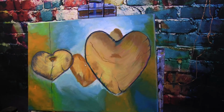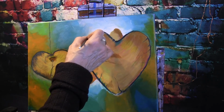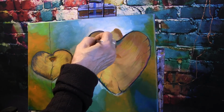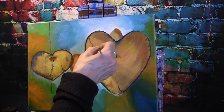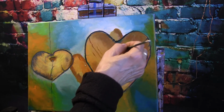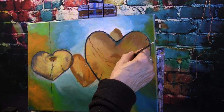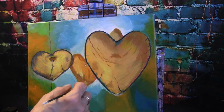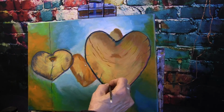These are little lines that are part of this, just some light lines. Okay, there's some that come over here, just some light little lines here. Okay, now we'll go into the Payne's Gray, do a couple little things here.